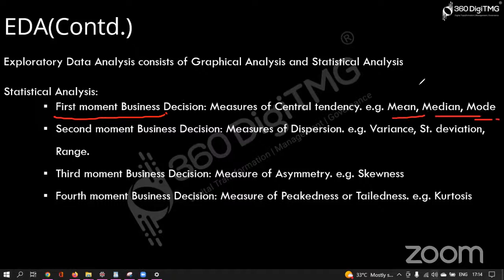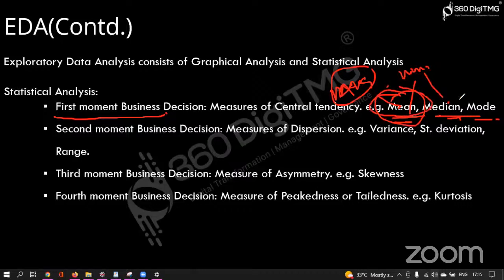So whatever the data frame we'll be having, if it is numeric, we'll be finding out mean and median. Mean means what? It is average only. So if you are running some business, in that case, the very first question anybody will ask is, how much will you be earning on an average? When you don't have any outliers, what are those outliers? We'll be discussing in a minute. When you don't have any outliers, in that case, we'll be going with mean.